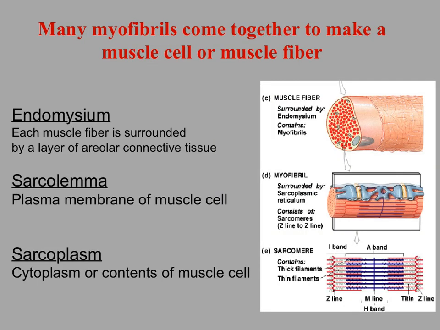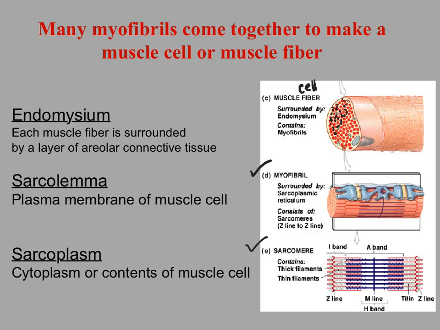All right, so far we've learned that actin and myosin myofilaments come together to make a sarcomere. Many sarcomeres come together to make a myofibril. And now what we see is there will be thousands of myofibrils inside of a muscle cell. So each one of these little red dots that you see here inside of this muscle cell is a myofibril, thousands of them. And each myofibril is made up of thousands of sarcomeres. So you've got thousands of contractile structures inside of this muscle fiber or a muscle cell.